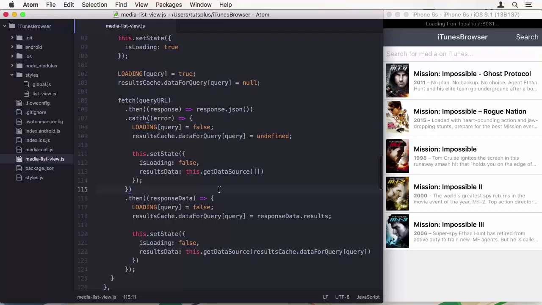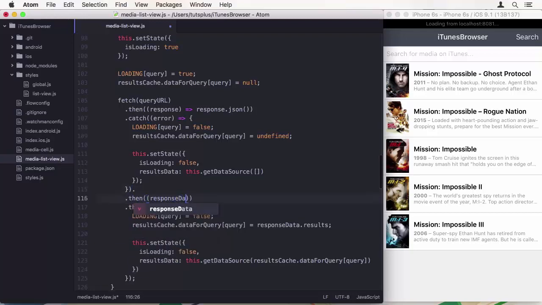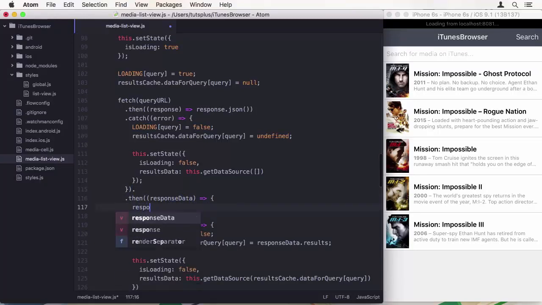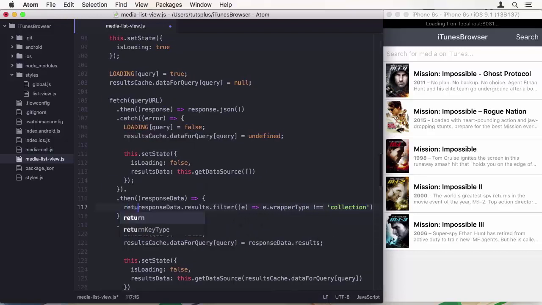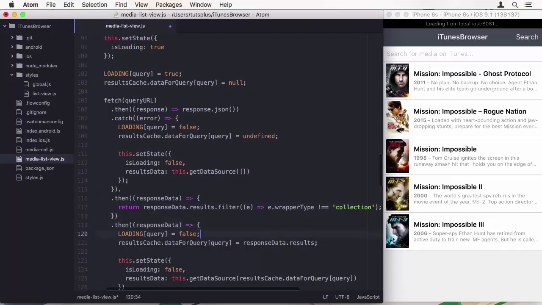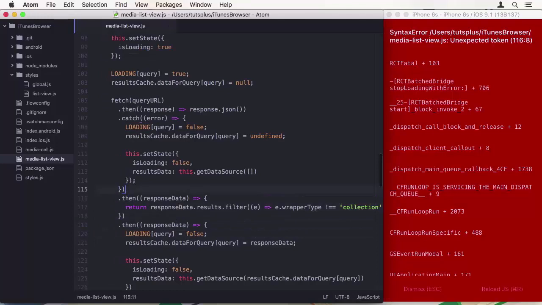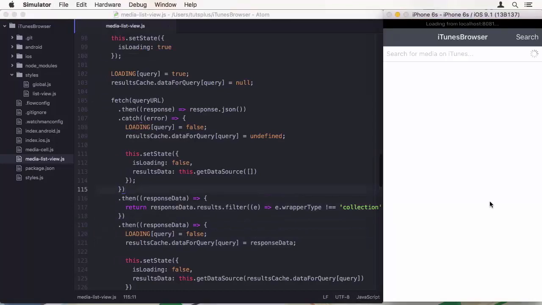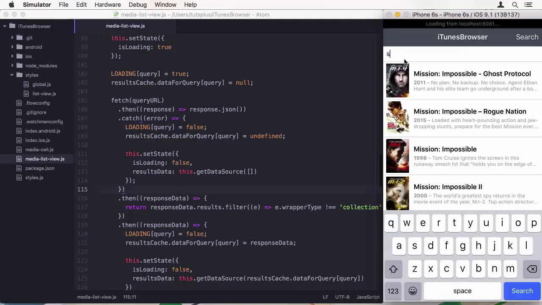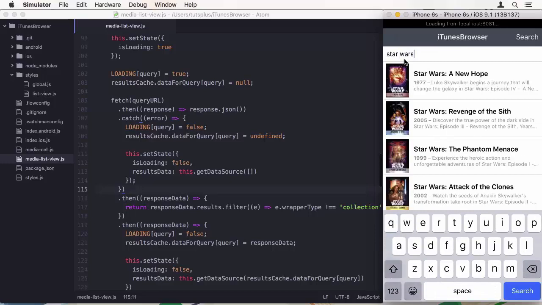I'm going to do this by adding another then call to our promise, where I'm going to filter the items by only keeping them when the wrapper type isn't collection. Since we did that, we can remove some hierarchy in the following then callback by removing .results from the response data. When we now search for Star Wars, we don't get the collection at the top.